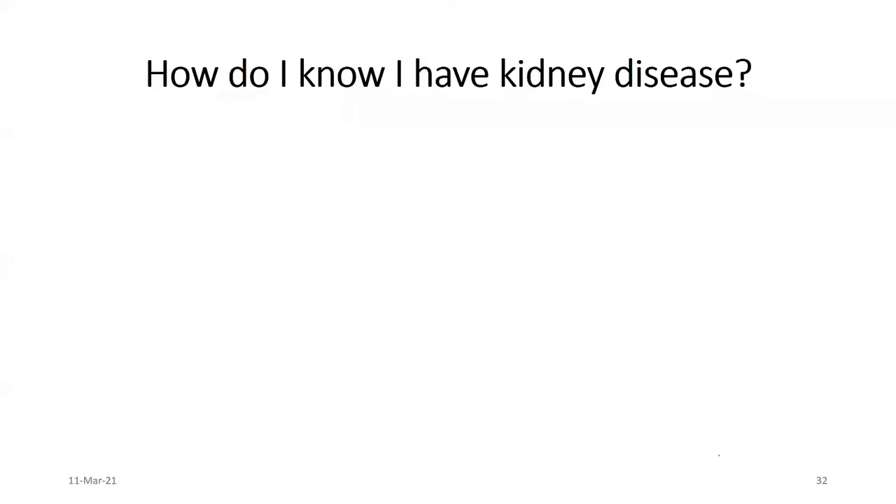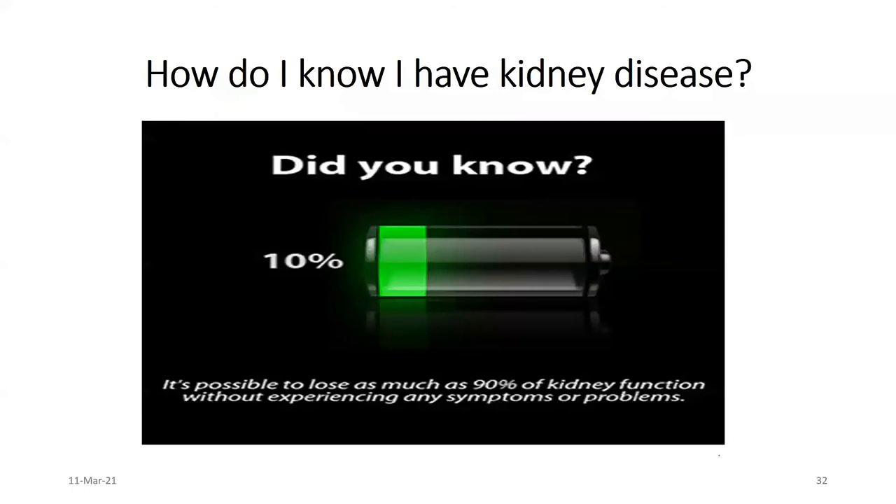How do I know that I have kidney disease? Don't wait for symptoms. If you are waiting to see symptoms before you think you could have kidney disease, it will be too late. My advice is that you ensure you know your kidney functions at all times. The kidney has the ability to take care of you so well — when its functions are dropping, it will not show you any sign. It would wait until it gets to the end stages, less than 15%, and then it begins to show symptoms.